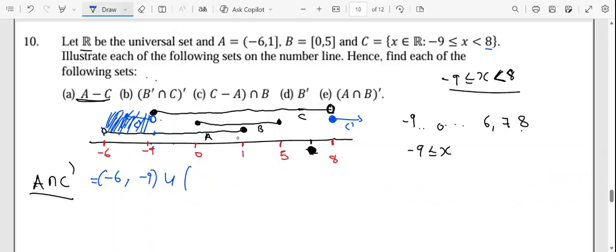Coming to this side also, where C actually intersects, does C intersect with A? They don't, right? On this side A ends at this point. They don't intersect, so this part is not there, and we'll just do with this one.